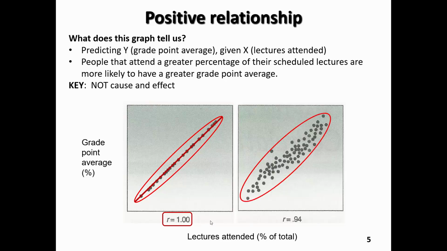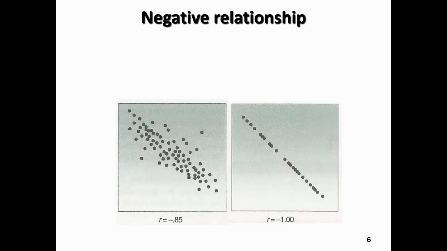Now, a more realistic depiction of this is what we have on the right. What we have here on the right is a greater degree of scatter, and if we were to draw a line of best fit, the line would certainly not cut through all of the data precisely. So there is variability about the line, but the R value of 0.94 would still indicate that this is a strong relationship, despite the fact that we have some scatter.